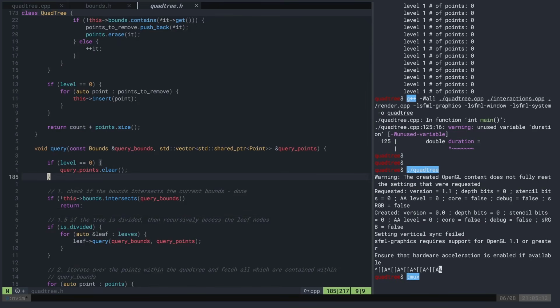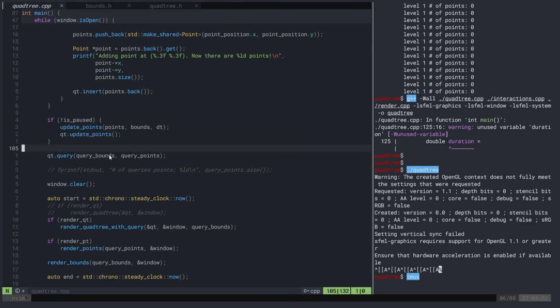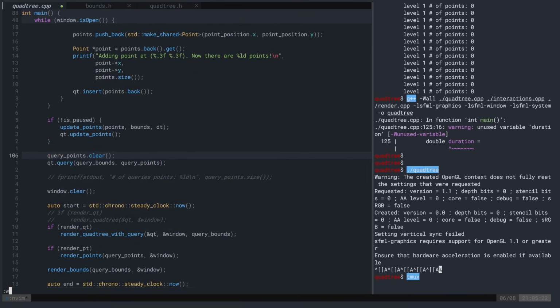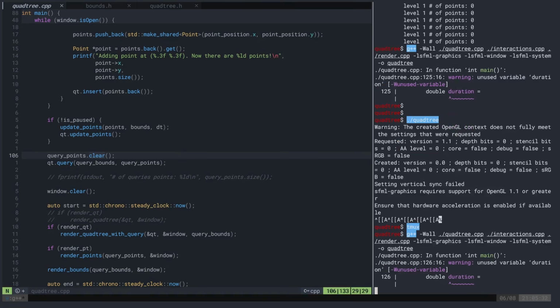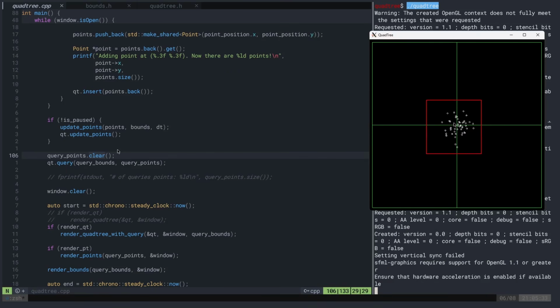Okay, let's do this. Let's make sure that no matter what we do, we're actually clearing the query points at each stage. Like so. And we'll make it the responsibility of the calling function. Oh, that didn't actually help. Not sure why that is the case.